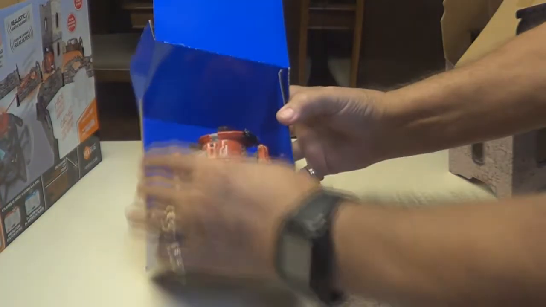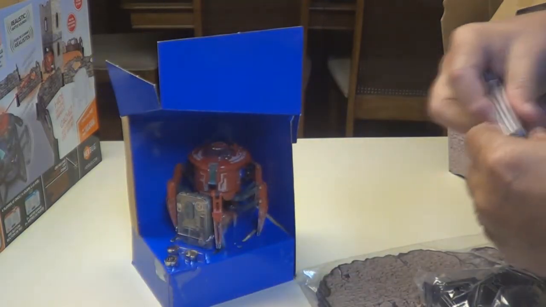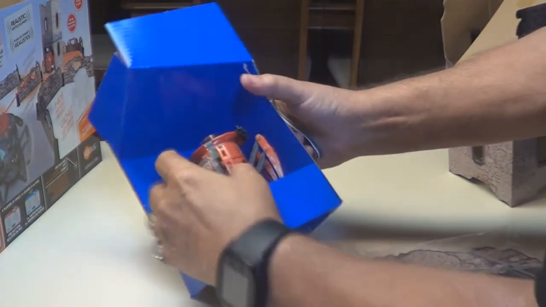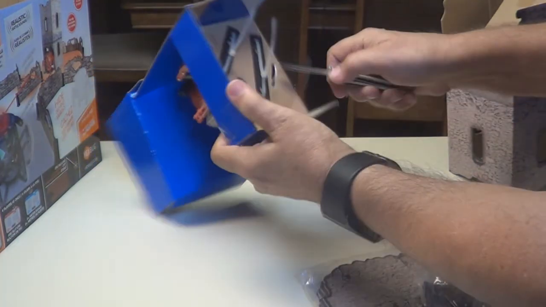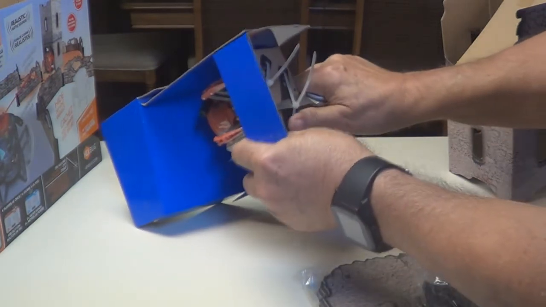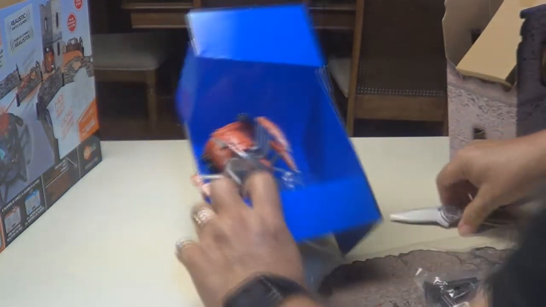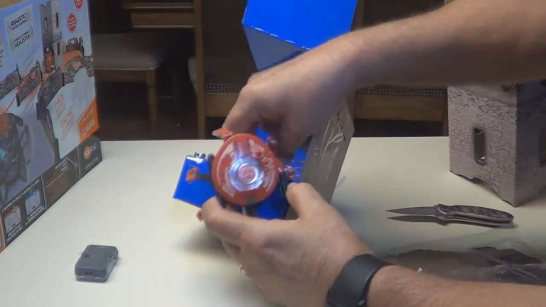Oh, your orange spider. He's all fastened down. Let's cut him out. Well, let's see. This looks like some tight ends. There they are. There's your orange spider.